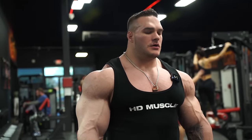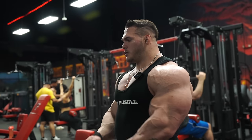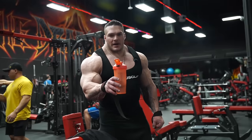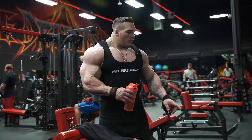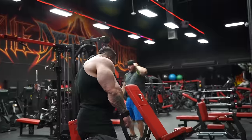Probably the 170s. And then we're going to back off, do a lighter set, where I'll try to get like 20, 25 reps. Really pump the trap up. But I guarantee I control it to perfection. Probably won't get high reps, I'm thinking 8 to 10. But we're going to take these 190s for a hot spin.